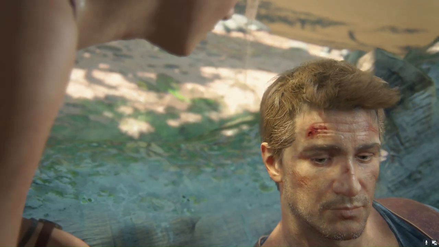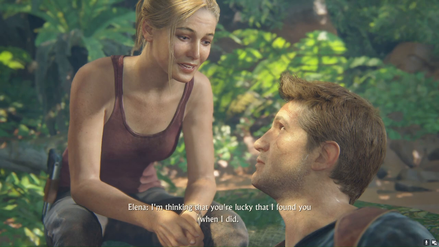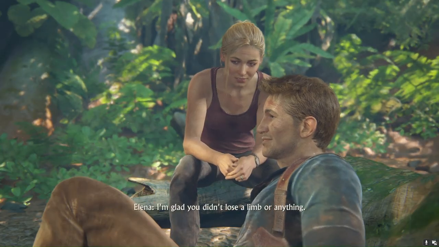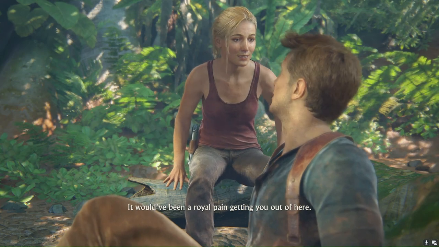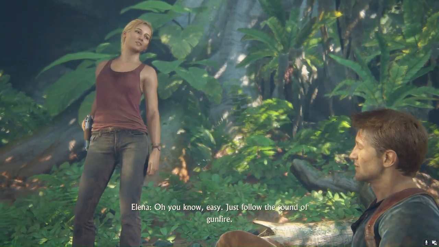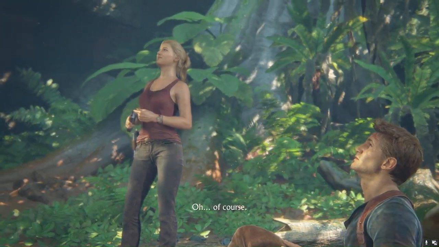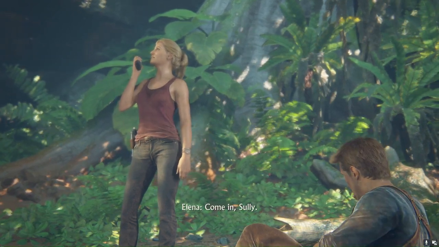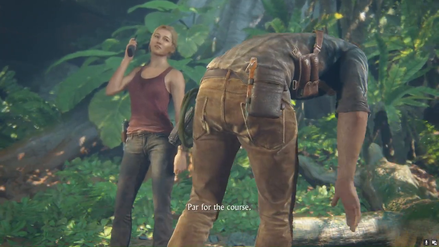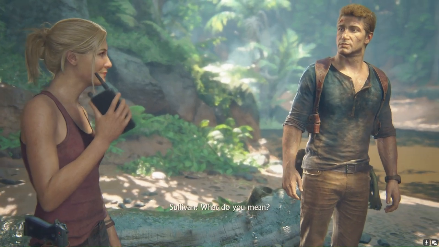I'd love to know what you're thinking. I'm thinking that you're lucky that I found you when I did. Yeah. I'm glad you didn't lose a limb or anything. It would have been a royal pain getting you out of here. How did you find me anyway? Oh, you know, easy. Just follow the sound of gunfire. No, I mean, how did you get here? Oh, of course. Come in, Sully. Hey, darling. How's he doing? Oh, you know, he's banged up, but he's alive, par for the course. Now we just need to rescue the other Drake. What do you mean? I'll let Nate tell you.